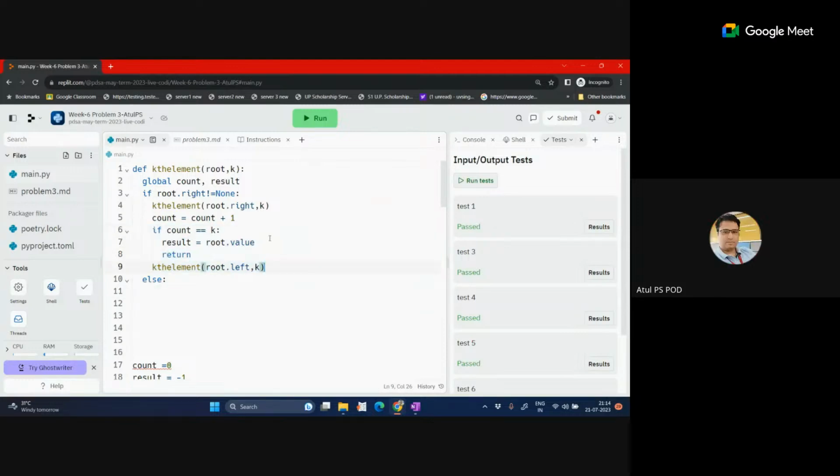Okay, but actually, in the first loop, suppose we have the right child. In that case, when we are reaching the rightmost child, at that time this else part will actually run.